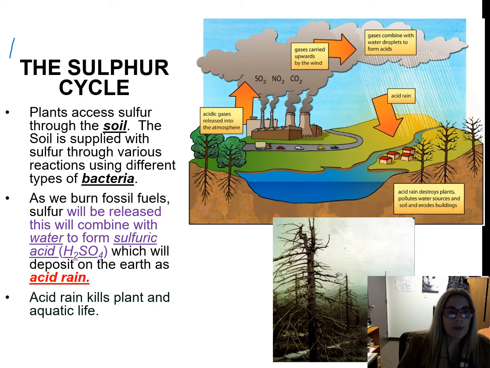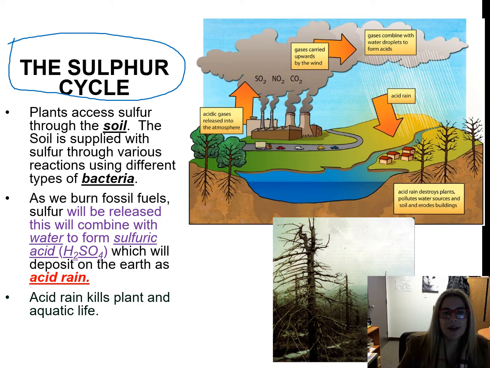So the next cycle that we're going to talk about is the sulfur cycle. The sulfur cycle also has an atmospheric component, just like the carbon oxygen cycle does, but there are some significant differences. Obviously, we're talking about sulfur as opposed to carbon and oxygen, but some of the components are similar. So what I want you to look at in terms of the diagram here is you can see the factories here, right? And so one thing important to remember is the most significant contributor to sulfur in the atmosphere.